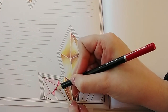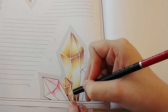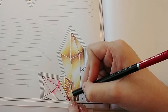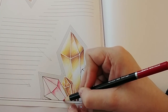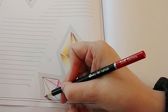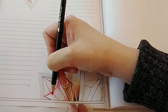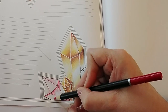Let's try doing those diagonal strokes. Darkening off towards the bottom. Heading into the crystal cluster down the bottom there, so things will be a bit more shadowy. This face closest would have a shadow there. Might be coming down this way, so through there and here we would be more shadowy, I think.